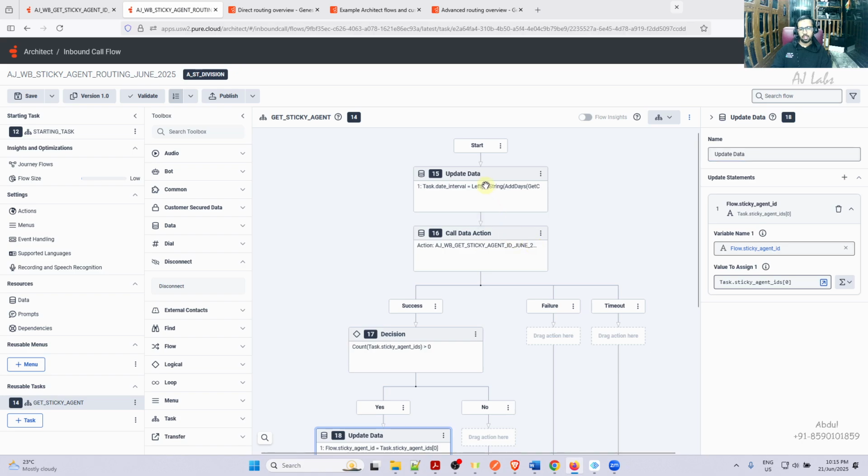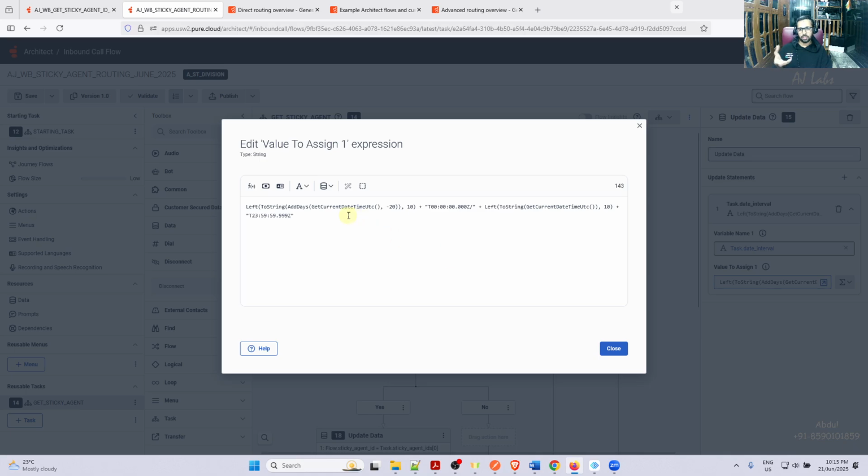First, I will define a variable to hold that date interval, right? The date interval is identified in such a way that it gets the current date, the time that the call lands. I mean today; this is one of the Genesys expressions, it gets the current date. Then this is the starting time, 0000, that's the start of that day.